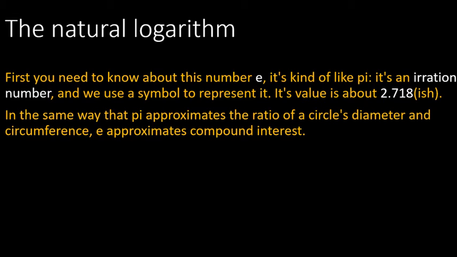The natural logarithm, so the number e, is an irrational number represented by the symbol e. Remember, irrational numbers don't terminate. So for example, 1.112579 whatever, right, goes on to infinity. Numbers that just keep going on with no recognizable pattern in the decimal points are irrational. So we represent them with a symbol because it's easier.